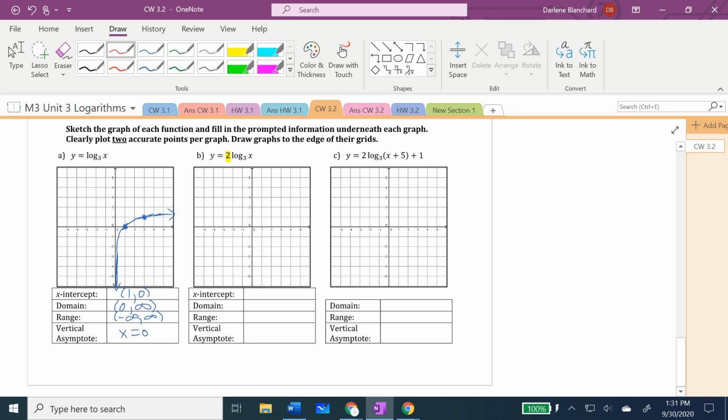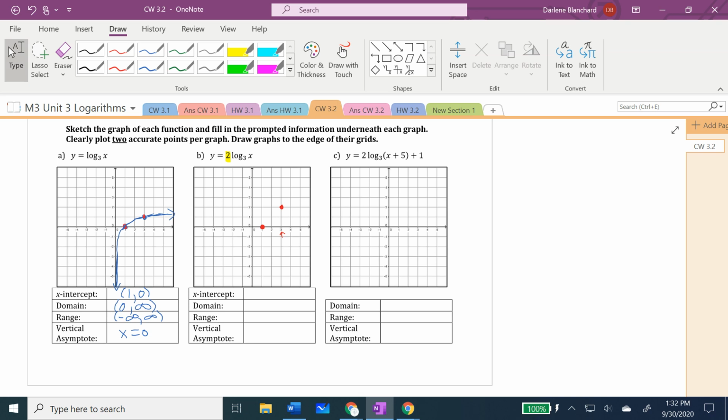Now, this y value is 0, multiplied by 2, still 0, x coordinate 1. This point right here, the x coordinate is 3, the y coordinate is 1. The y coordinate 1 is multiplied by 2, but I'm going to keep it located at x equals 3. And by you plotting those 2 points, I'm watching that you understand that it's stretching it.